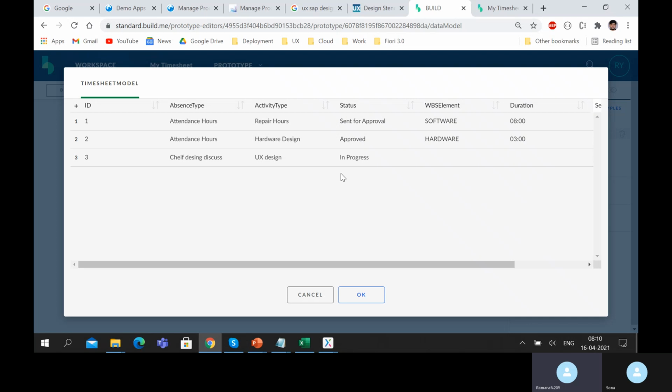When creating mock data, always use realistic data. Don't use junk data in your mock screens. Always try to use realistic data. That is very important, because customers will relate to the use case as if they are using it right now. When we are demoing it, if you use realistic data, they'll ask the right questions. Using random data is not at all advisable. If you use some ABC, XYZ, etc., people won't be able to relate at all.